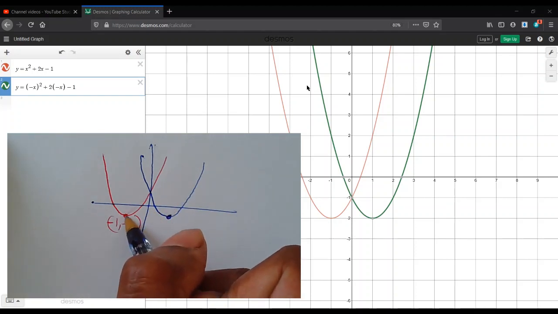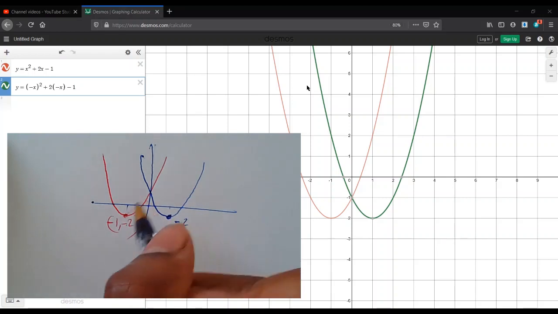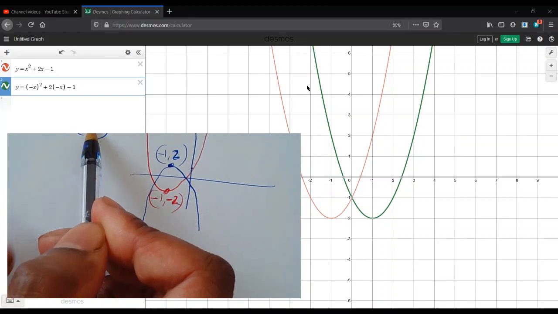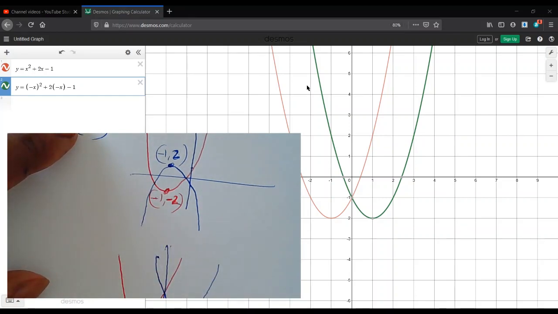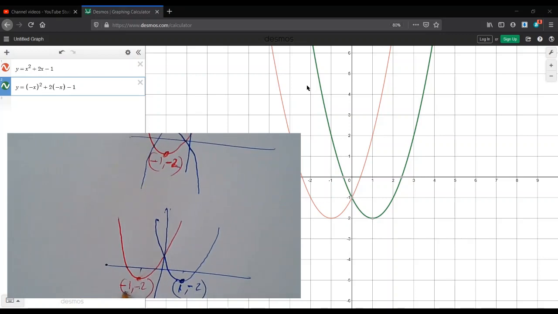it's still minus 2 down the stairs that way, minus 2 down the stairs, minus 2 down the stairs. The only thing that's changed, that minus 1 has become positive 1. So that's 1 along the corridor, minus 2 down the stairs. So the effect of having a transformation with a negative inside is that the coordinates are reflected on the y-axis. So only the x values get affected. As you can see here, only the x values got affected.